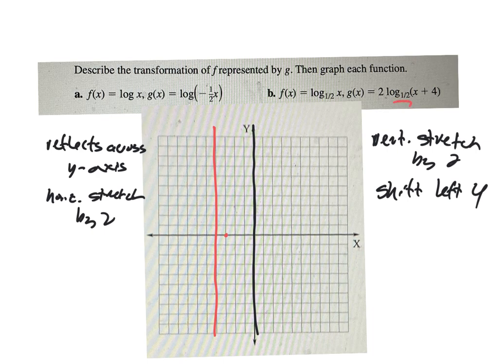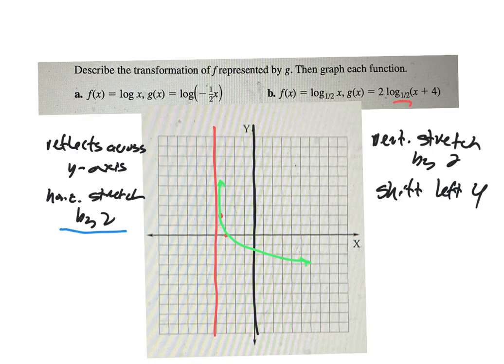The base on this thing is 1/2. So if I go over 1/2, I would go up 1, which is right there, and should be good to go. But it's been vertically stretched by 2, which means I'd multiply that y coordinate by 2. Since that y coordinate is 1, multiplied by 2, it goes there, which would erase that first point right there. So again, a vertical stretch, you multiply the y coordinate by 2. In my first graph, I should have explained this better. If it's a horizontal stretch, you multiply the x coordinates by 2. And that's all you do. Okay, so let's connect them. It's going to do something like that. And there you have it.